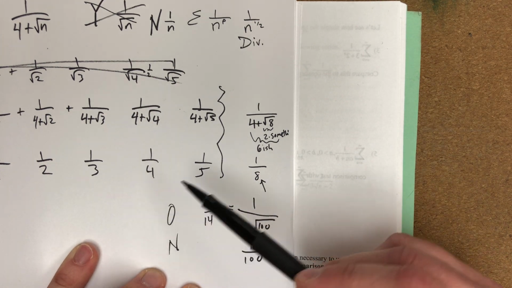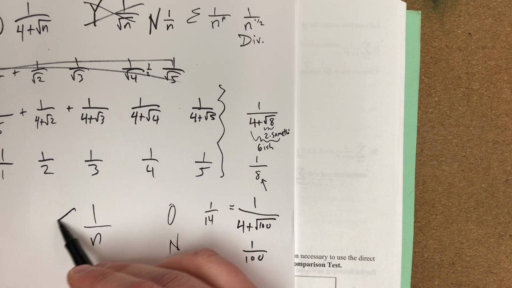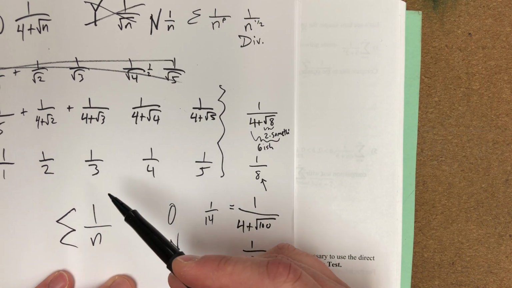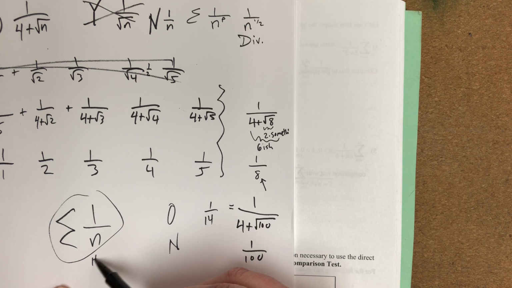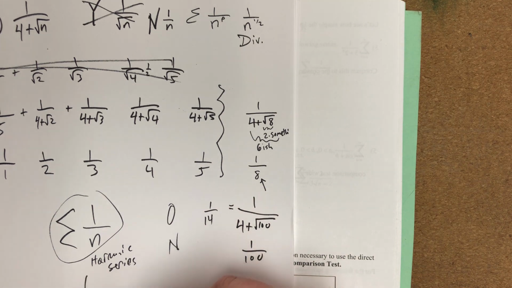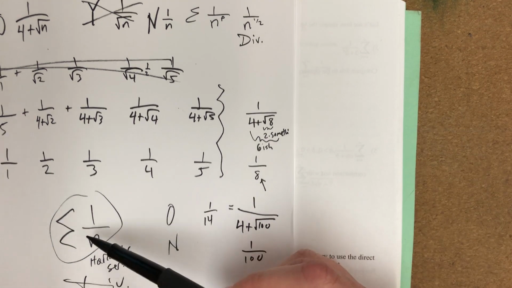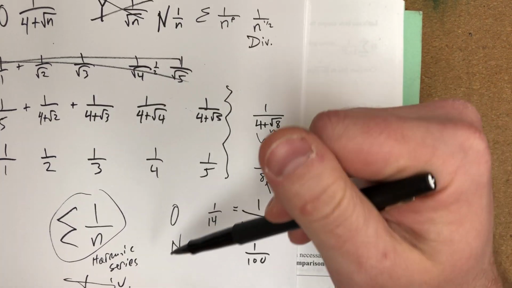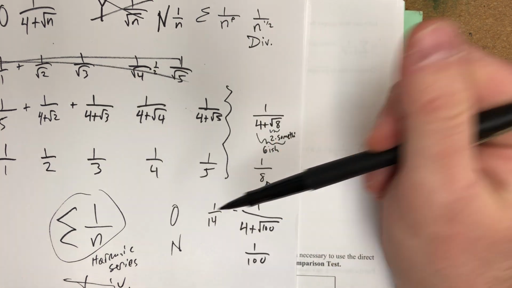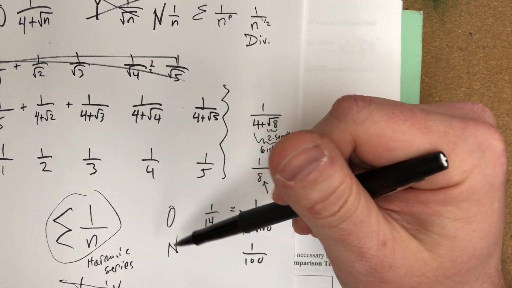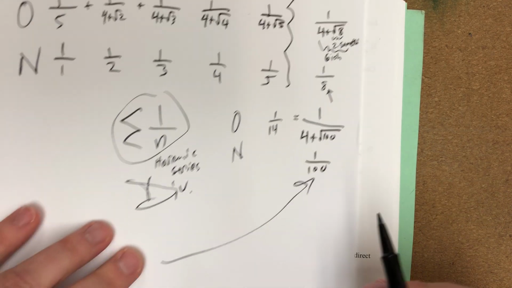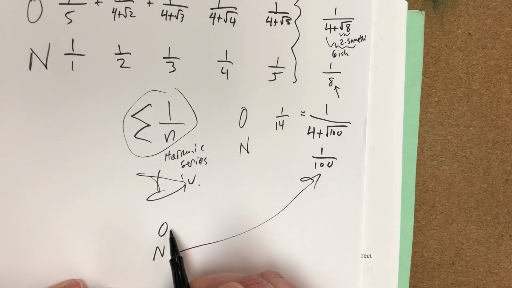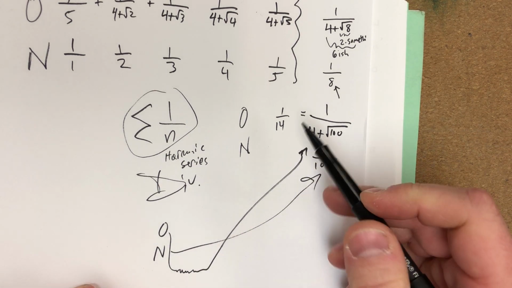What do we know about series N? What do we know about the series 1 over n? There should be a name that comes to mind with this series. I've mentioned it every class this comes up. This is called the harmonic series, and the harmonic series is famous for diverging. This diverges, but it's smaller than O. O is bigger than this harmonic series, than N. That means that O has to diverge too. Since N diverges off to infinity, and O starts out smaller than it, down here, and then gets bigger, O has to diverge too because it's bigger.